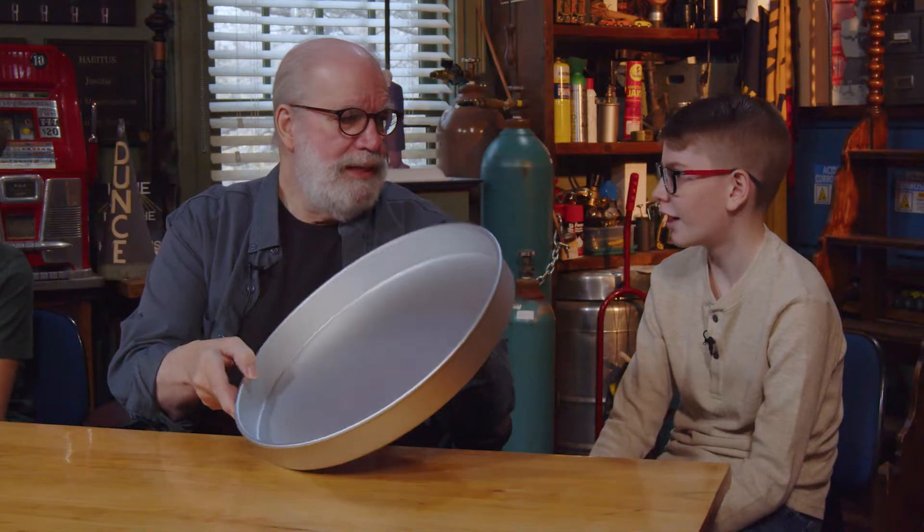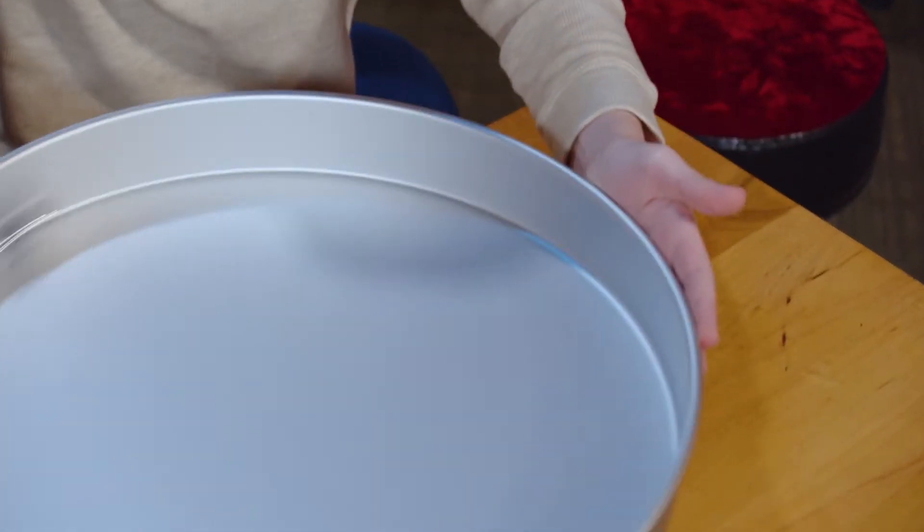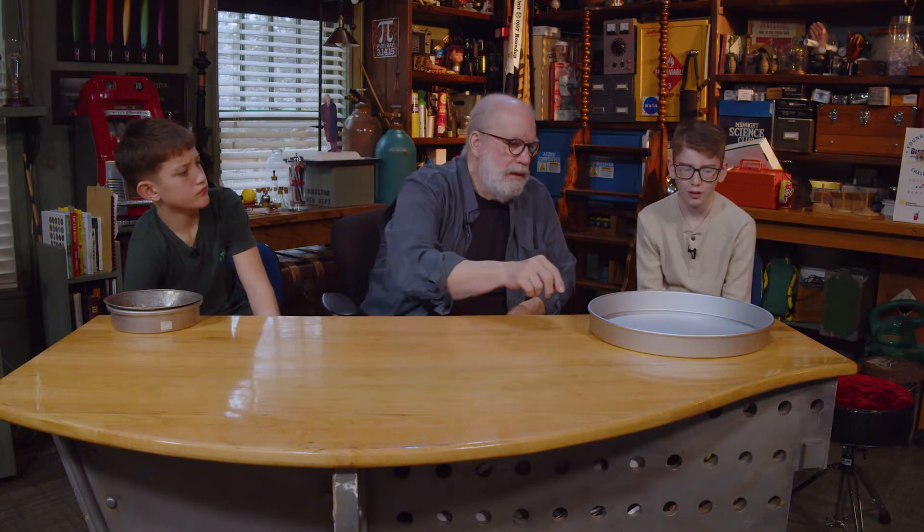Let's start out with centrifugal force. This is a kind of a big pie pan. One for you, one for me. Here's a nice ball bearing — why don't you put one in the pan? So if you were going to describe the motion of that ball, how would you describe it? Circular. If we could cut a hole in the side of the pan, what do you think the ball would do? It depends how big it was. Which way is that ball trying to go? Out. It's right up against the edge. Is that ball trying to go in a circle or is it trying to go out? I think it's trying to go out. So how could we demonstrate what it's trying to do? Let's just see.